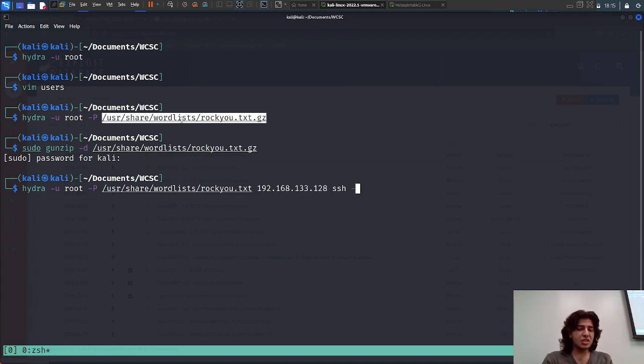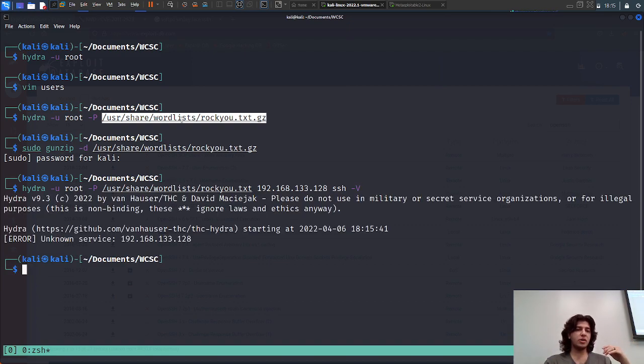And I'm going to add the -V flag so we can see all the requests being made. And I'm just going to hope that they don't have lockout. This is a very bad practice, by the way, in a real world scenario, because it's very loud. And if they have a lockout policy, or if they just don't have root logon, you're just wasting your resources. And also you're getting your IP banned, or even traced back to your location, because you are doing technically something that you shouldn't be doing on the network. Okay, so we're gonna hit enter.